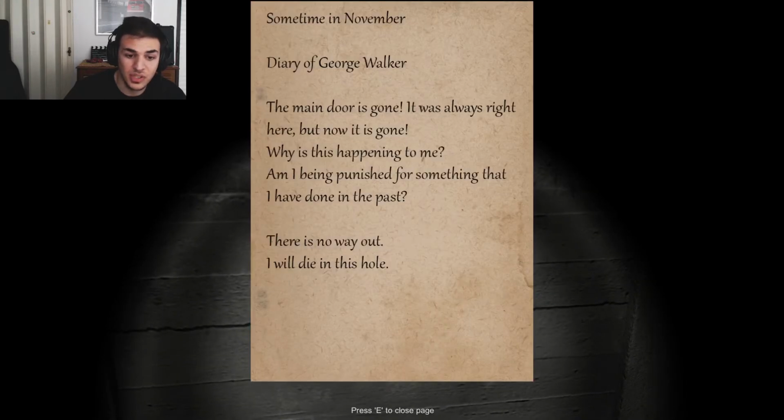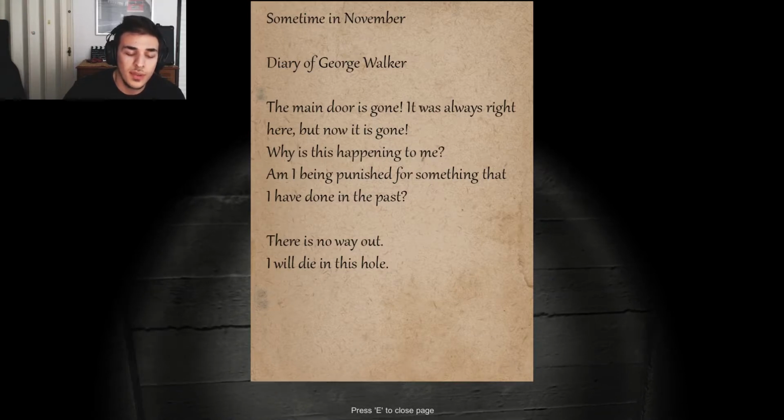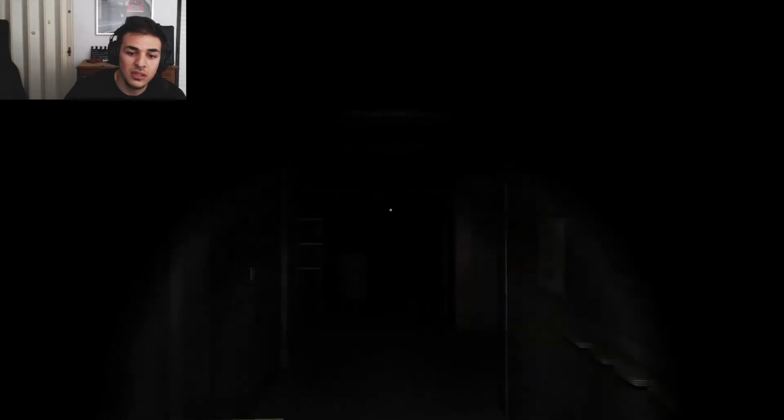And the door disappeared. The main door is gone. It was always right here, but now it's gone. Why is this happening to me? Am I being punished for something that I've done in the past? There is no way out. I will die in this hole.